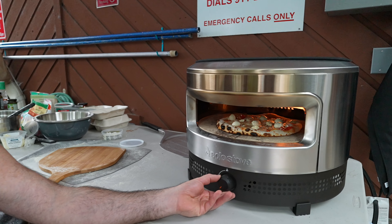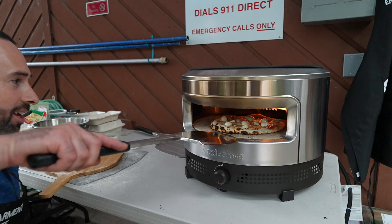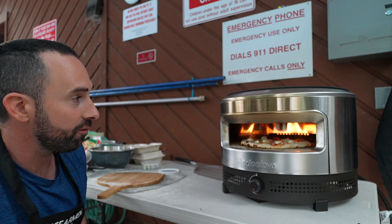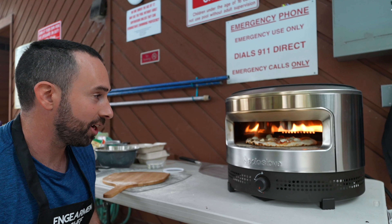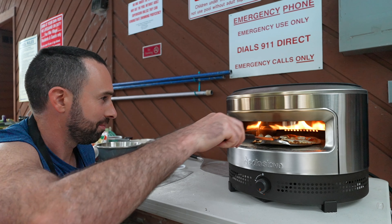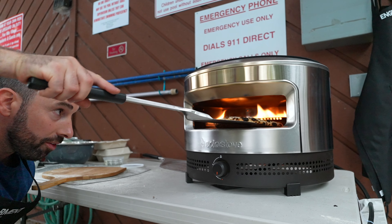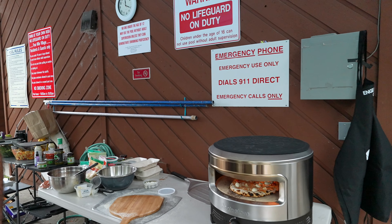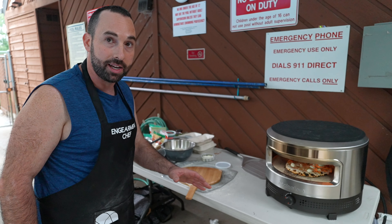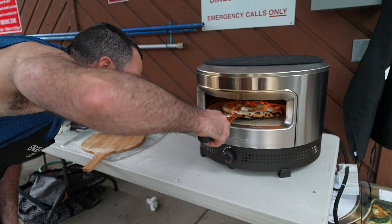We're going to wait for it to get a little bit more and we're going to turn our flame up a little bit. Look at that — the cheese is looking gorgeous. I'm going to go back a little bit over here; I want to get a full rise on everything. The pizza we're going for today is more of a Neapolitan style pie. Let's take a look at the bottom — nice beautiful undercarriage. The oven does cook quite evenly, especially underneath, which is very important. Half of the oven can be very hot and half not as hot, but I would say this oven is pretty equal in its heat distribution throughout the entire oven, which is quite a nice thing to see.